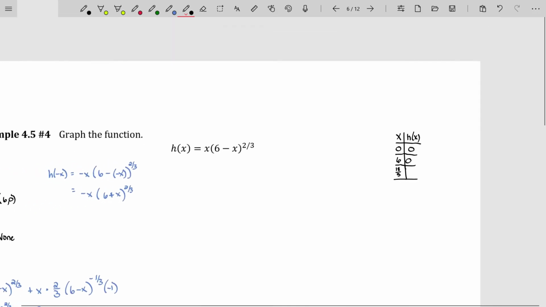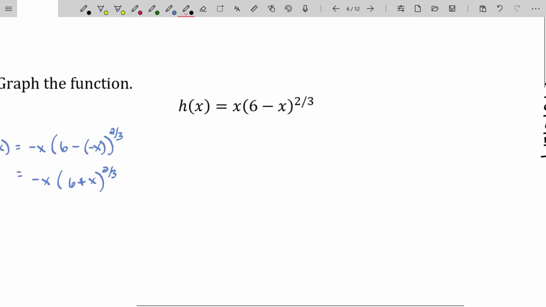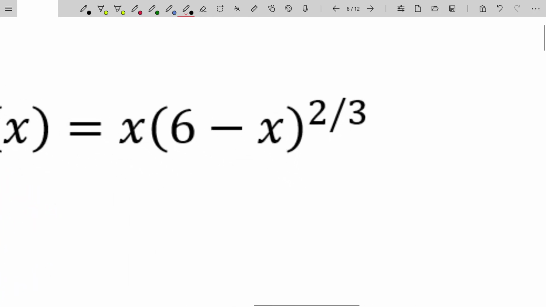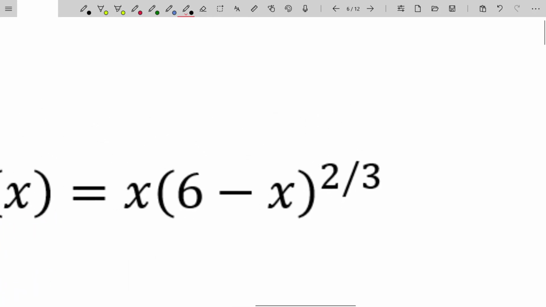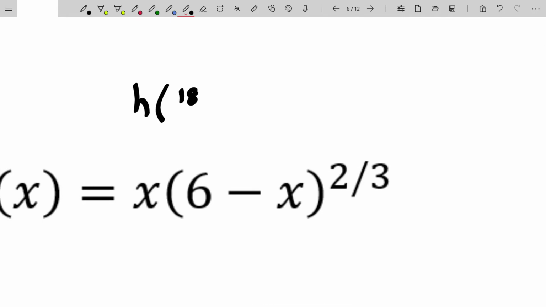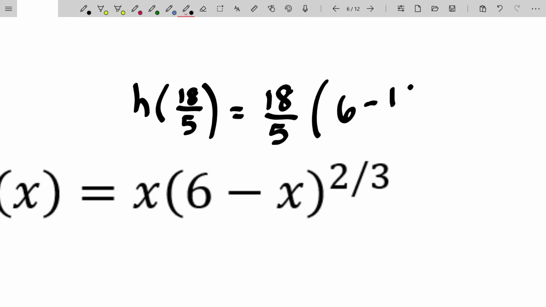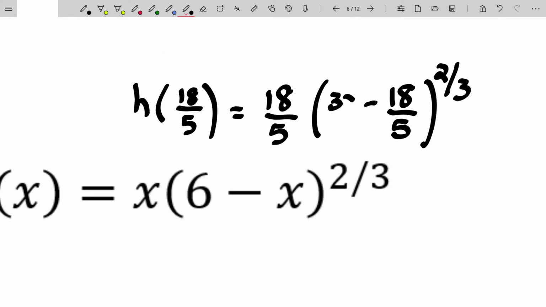All right, 18/5, and I want to evaluate my function at 18/5. The fact that I'm taking a cube root is a little bit daunting. If you look at h of 18 over 5, you'll get 18/5 times (6 minus 18 over 5) to the 2/3 power. And 6 is the same thing as 30 over 5, so that's going to be (12/5) to the 2/3 power. I can't take cube roots of that, so I'm going to use a decimal approximation. And as I recall in my previous exam, I just gave people the decimal approximation to a bunch of values and said, if any of these will help you out, you can use them. So there you go.